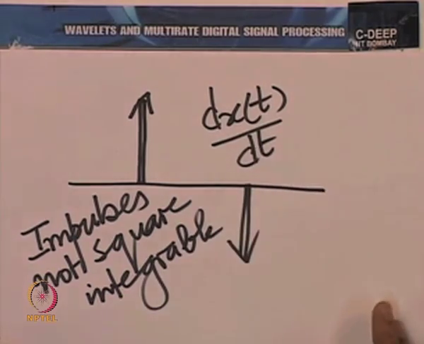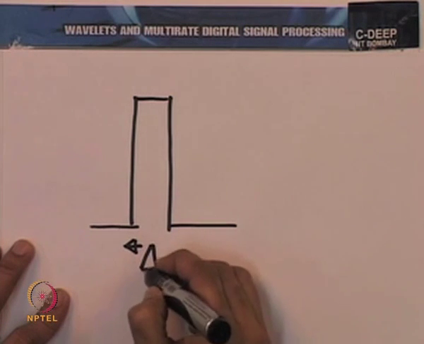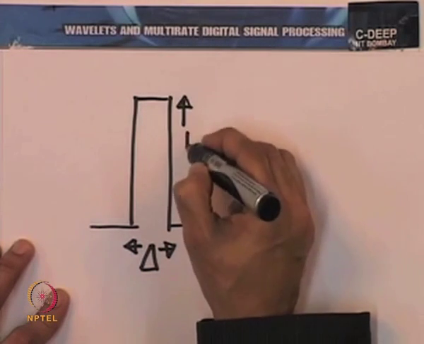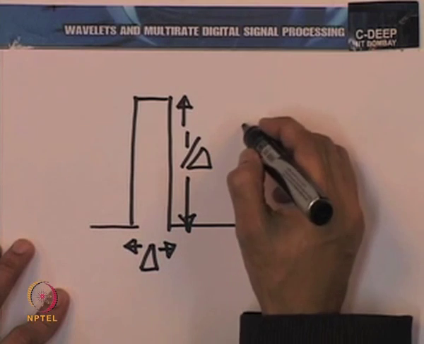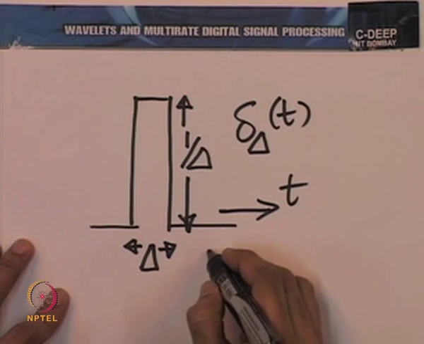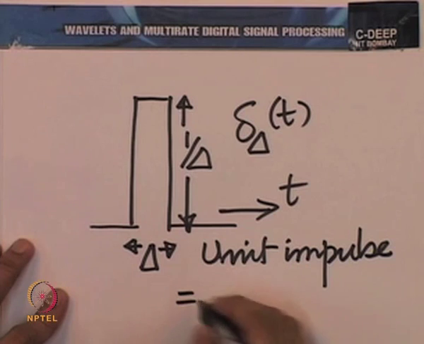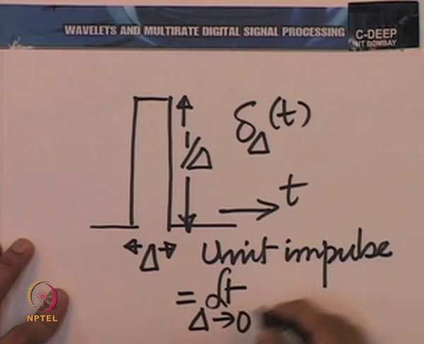I shall just spend a minute in justifying this, because we have so far been informally saying it. We have also proved this indirectly by looking at the frequency variance in this case, but we also must understand the direct proof here. After all, what is an impulse? An impulse is the limiting case of this. An object which lies on a width of delta with a height of 1 by delta. This is delta, capital delta t if you please. And an impulse, or a unit impulse to be more precise, is essentially something like a limit as delta tends to 0 of delta delta t.